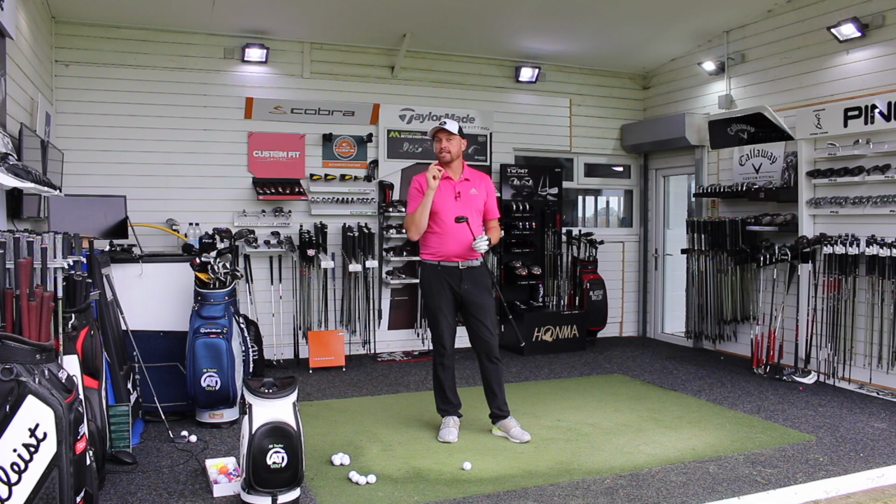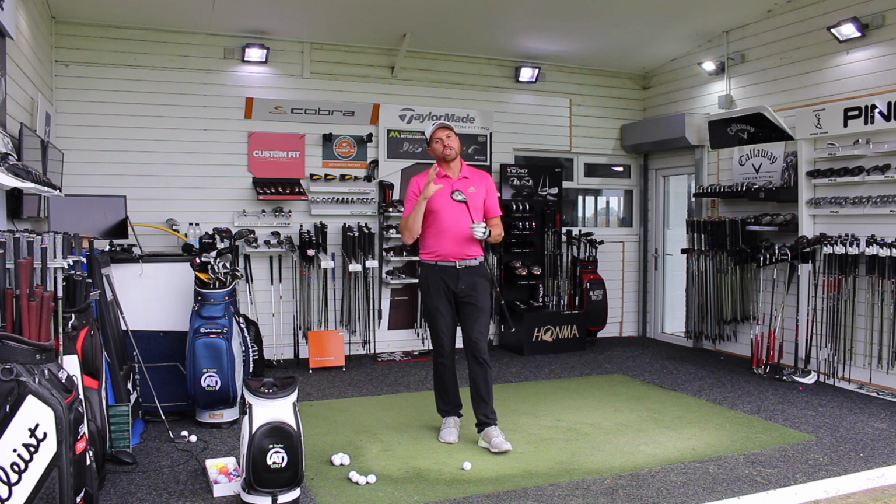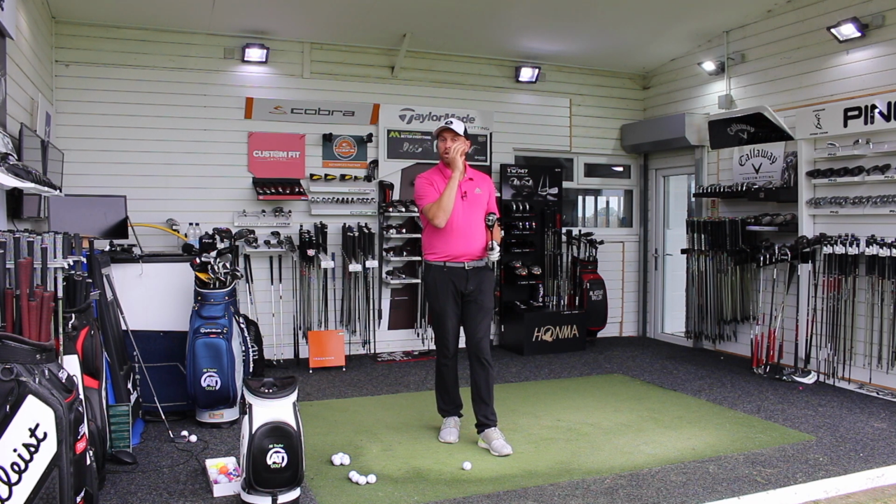So guys, we've had TS2 and TS3 drivers for a while. Recently introduced TS1 and TS4, but in the hybrids and the fairway woods, we're just sticking with 2 and 3. So the idea of the hybrid is that it fits in underneath your shortest fairway wood and your longest iron.